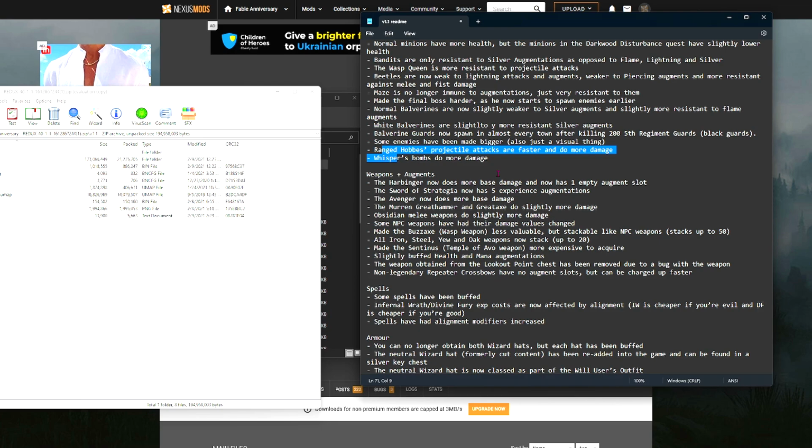Ranged Hobbe projectile attacks are faster and do more damage. Whisper's bombs do more damage. I don't hate that. Why would anybody want that to be a feature? I really don't understand that feature in Word things. Like, oh, you can highlight and drag the thing, because anybody ever wants to do that ever.